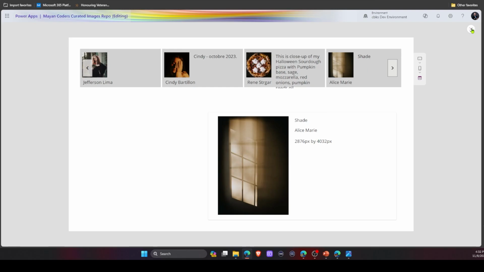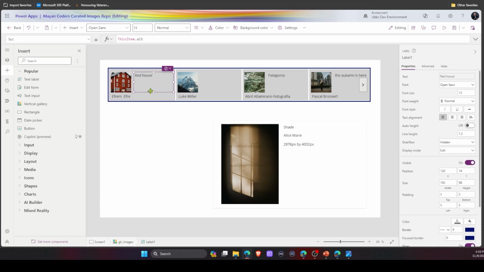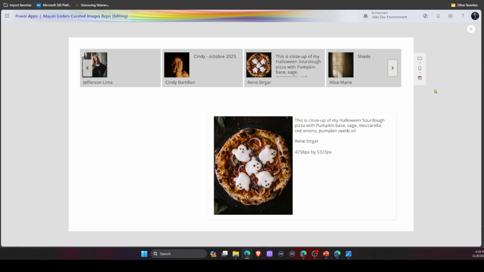But that also lets us know that this needs some constraints. So here we're not going to make it an auto height, and we're going to hide whatever doesn't fit. So with the pizza one, you can see how it hides there. All right, this is looking exciting.